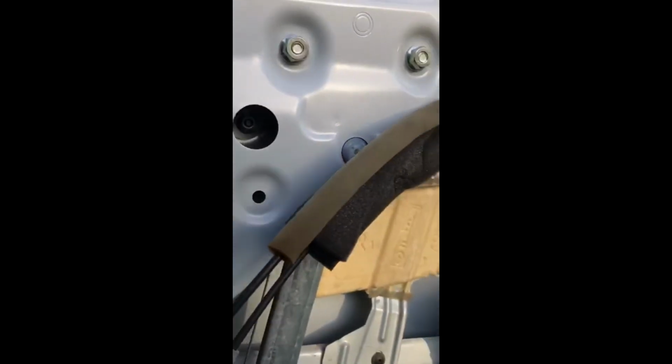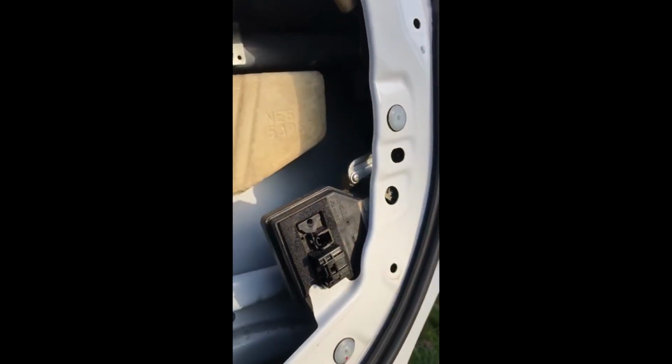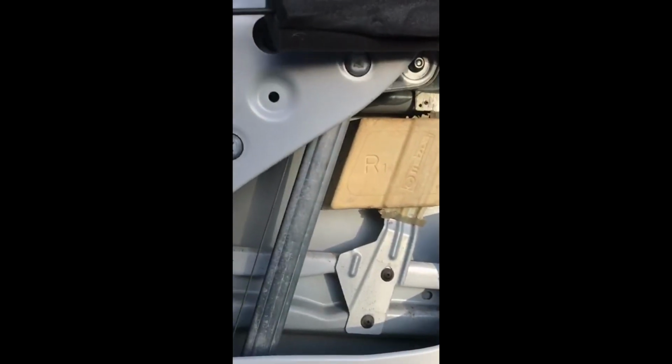It is an arduous task, it's not easy. However, something like this would probably cost a couple of £100 to get done. And if you're lucky, you can find a replacement actuator online for around £60. And the locking system has been absolutely fine for almost a year now. So it's a job worth doing if you've got the time. Hopefully this helps someone. Good luck.